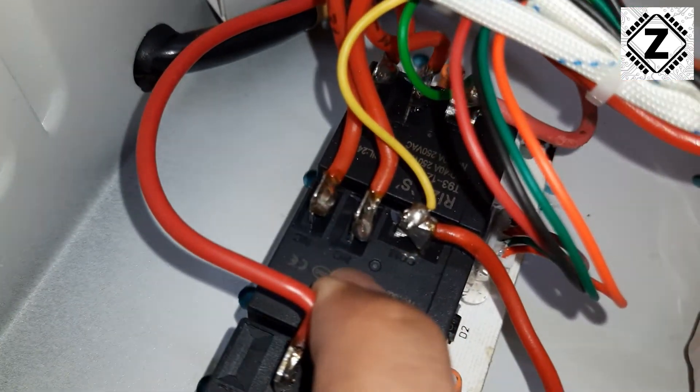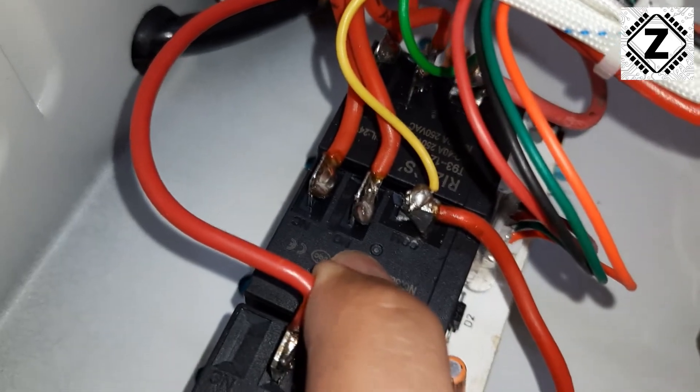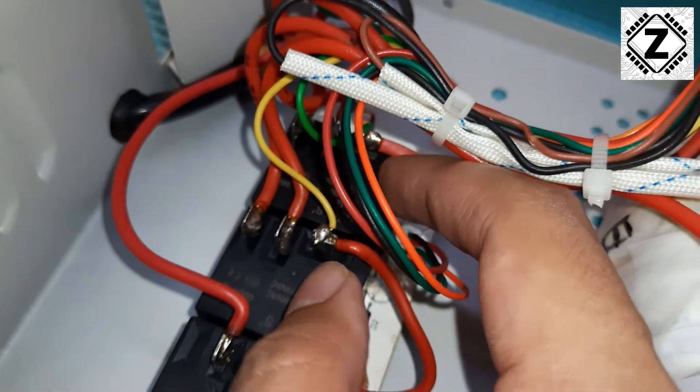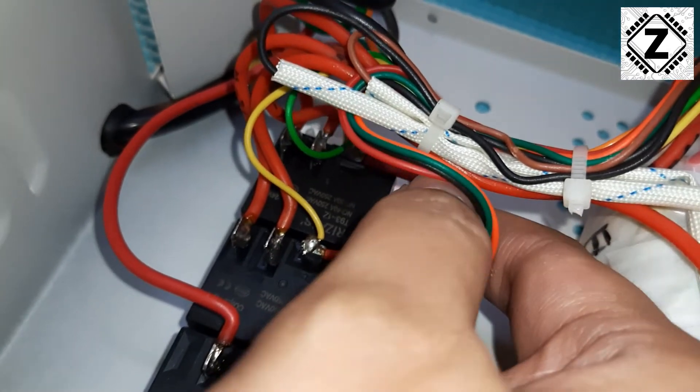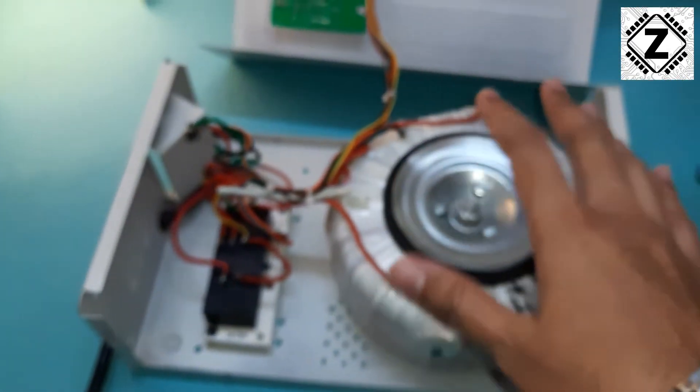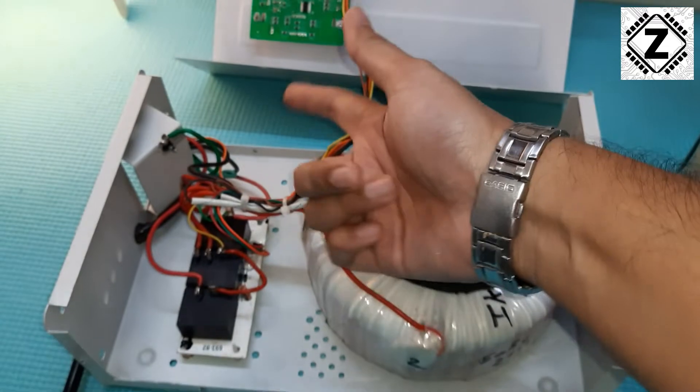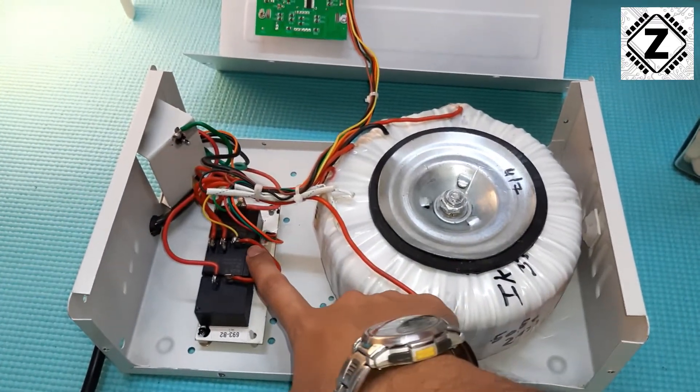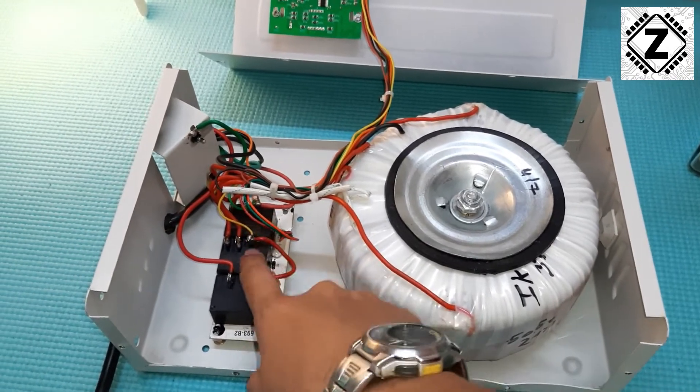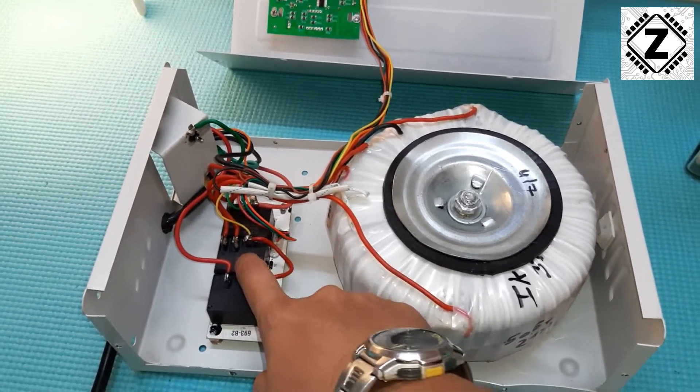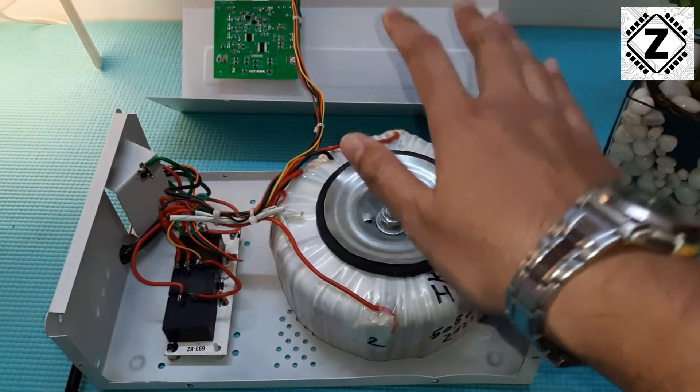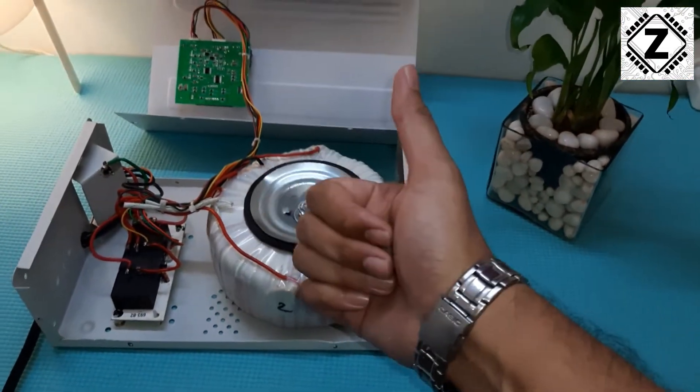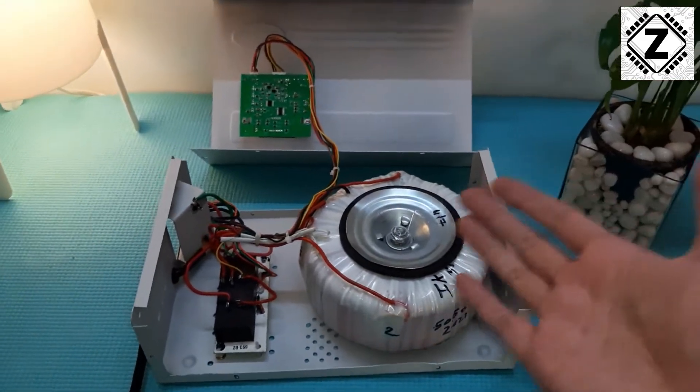So there's one NC and there's one NO—that is normally open and normally connected terminals. So you can say that these two relays are doing the work of four relays. In traditional old school stabilizers there used to be four or five relays, but now they have this NO, NC kind of stuff and that helps to get the job done with just two relays. So well, that is what my job is done today. Your job is just to hit that nice little like button as well as subscribe to this channel.